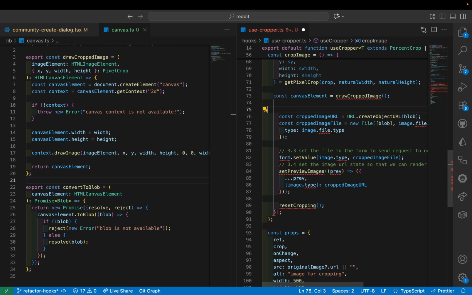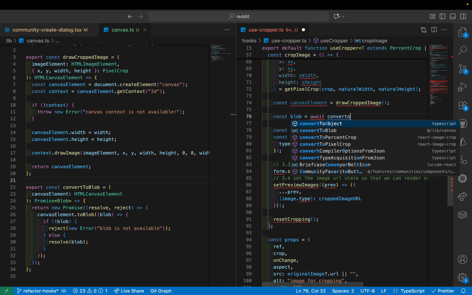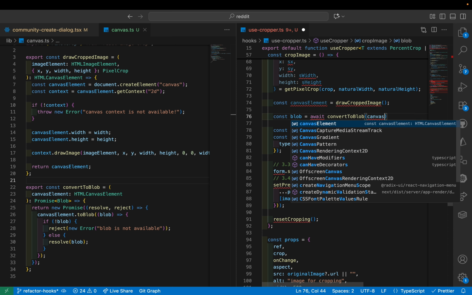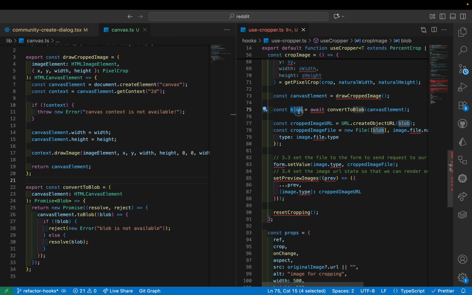I'm gonna delete these. Okay. And instead, I'm going to get the blob with await convertToBlob, passing the canvas element. Then we can have a blob to convert to URL and file.